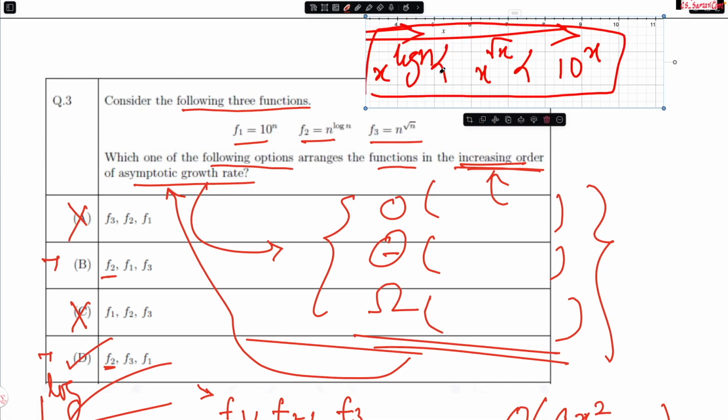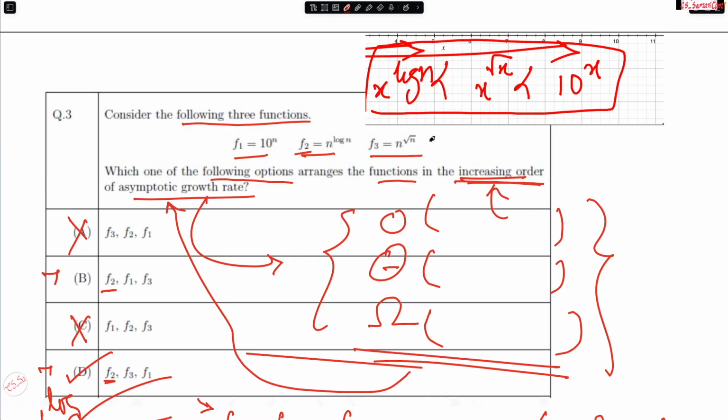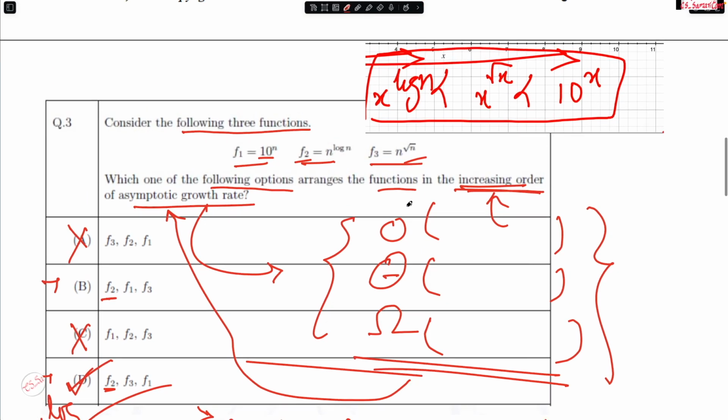So this x log n, that is n log n, f2 is the least growing function, that is this one. Okay, it validates our answer, right? x raised to the power root of x, that is this one, is greater than that one. And x raised to the power of x, that is this one, is the greatest magnitude of all. So D is indeed the answer. This is another form of validation for the same question, because I have had more time with the question than you do now. So this is another validation, so that you have more confidence in the analysis that you do, right? I do hope that this helps.